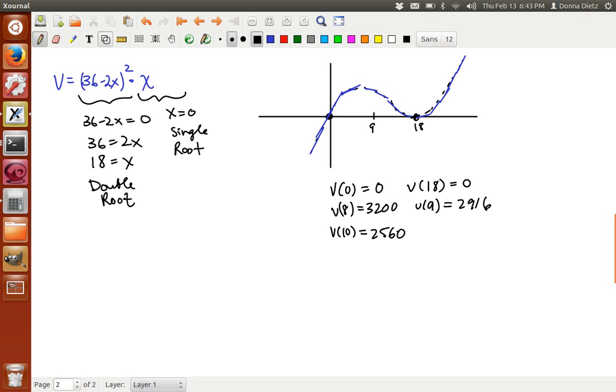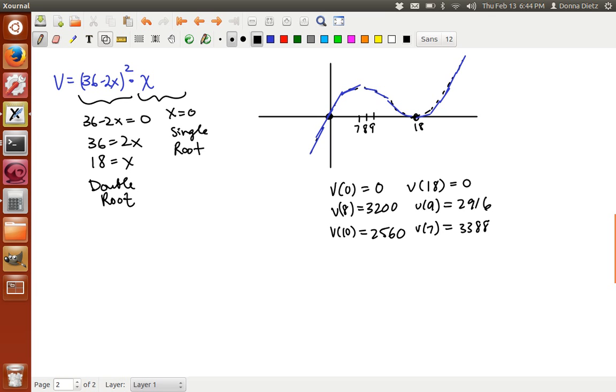And I think, aha, well, this is interesting, because if 9 were the max, I would expect v of 8 and v of 10 to be less than v of 9, but it looks like we're getting better results by going further down. So 8 was better than 9. Okay, so we're going to try some other values. Let's try 7. Is 7 better than 8? Maybe, because we went down to 8 and we got a better value. 7 gives us 3388. Ooh, well, then the max, maybe it's at 7.